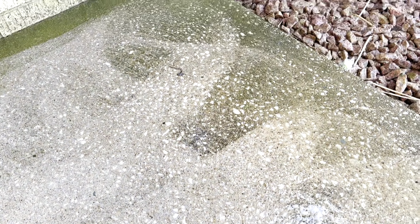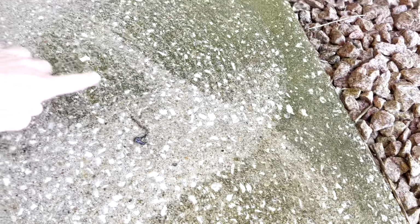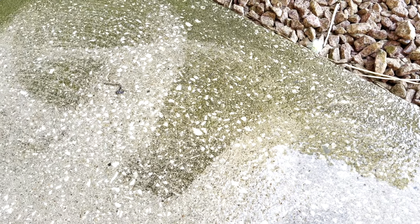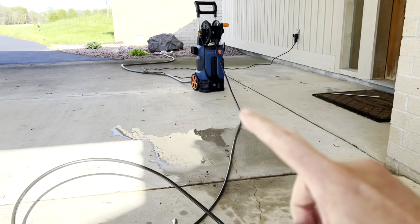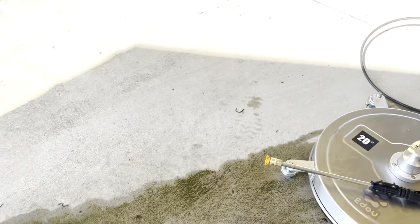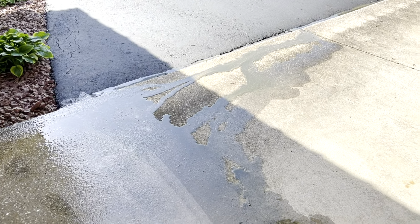It looks like it scrubs off a lot of the grime pretty good. You do have to run over it several times because I can see the strokes where the washer ends spun around. So I think you've got to either go real slow or hit it several times to try to get it off. All in all, I think it's working pretty well. I was worried that my Mrliance, it's a 2300 PSI electric power washer, wouldn't have enough to run this, but it seems to be doing okay. So I'm going to go ahead and clean up the rest of this, and I'll take a shot after it's done.